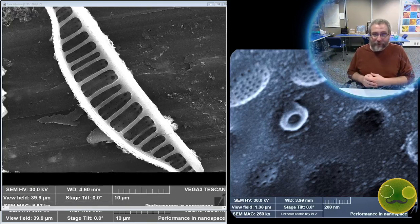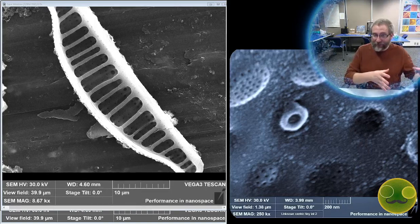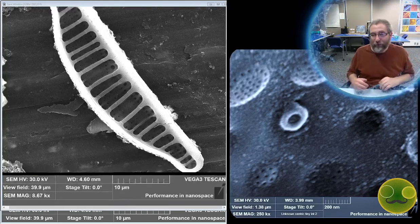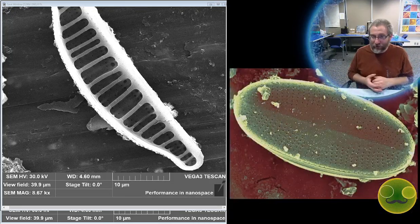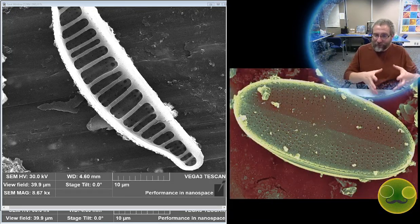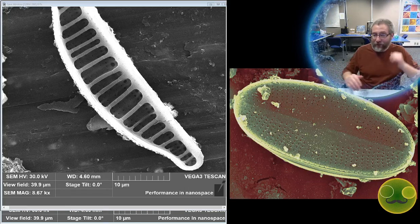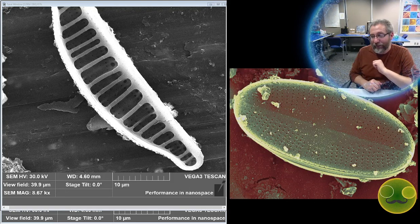The problem is that no plants can actually get from nitrogen gas into nitrate without having something help them. And in this case, there's just a few organisms on planet Earth who've figured out this process of basically taking the gas and converting it into a nutrient that you can actually use. And for them, nitrogen is everywhere. For everything else on planet Earth, they have to wait for that thing to basically convert it in order to use it.